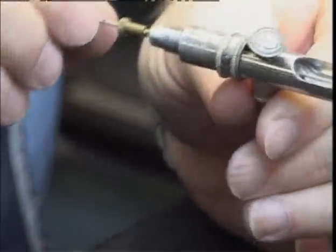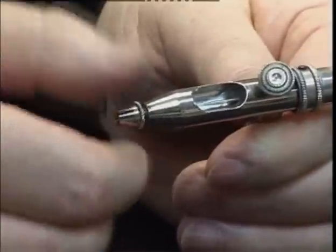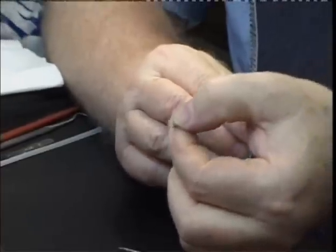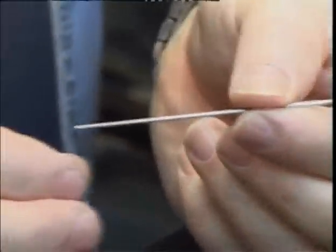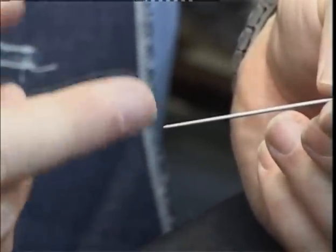And to do that, you need to withdraw the needle partway so that the point is out of harm's way. Undo the nozzle, and then you can pass the needle out through the front, out of harm's way completely. Now, in order to reassemble, you need to reverse that process. But the needle has got a square end at the back. And my advice is that firstly, before you do anything else, you grind off that point to taper it and put a little bit of a point on it so that it can negotiate its way back through the working parts with ease. It'll find its own center that way.